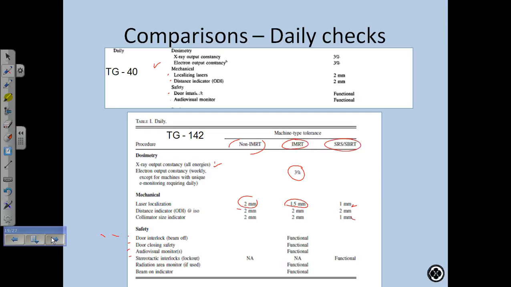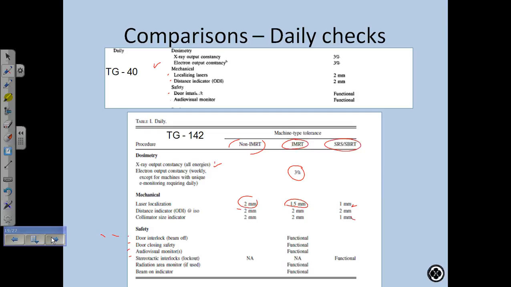We have them in the Trilogy. I'll show them to you, Jimmy. When you're doing a stereotactic procedure, there's a panel with switches on it, and those are lockouts for all mechanical motions. So during SRS, you lock them out so that the couch can't suddenly glitch. You know, there can be electronic noise as you're treating a patient, and the couch starts moving. So that locks out all power to the couch. All right, so you have to make sure that those are working. Actually, I haven't checked that. I should check that and make sure that those are working.